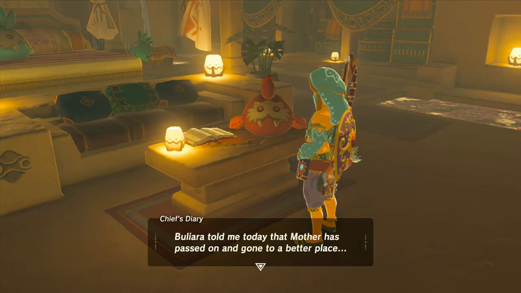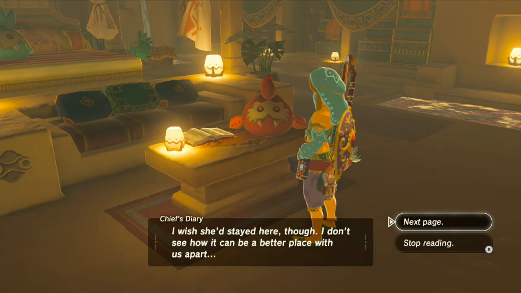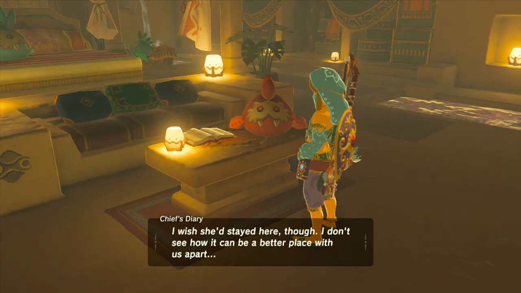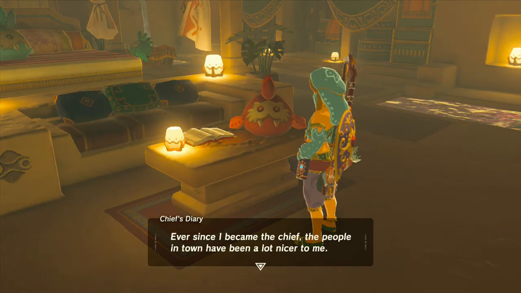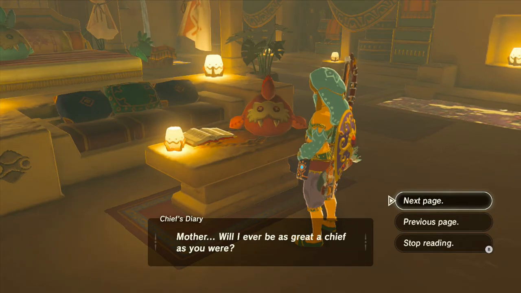Buliara told me today that Mother has passed on and gone to a better place. She said that my mother's death means I am now the chief of the Gerudo people. I wish she'd stay here, though. I don't see how it can be a better place with us apart. Ever since I became the chief, the people in town have been a lot nicer to me. But if I look carefully, I can still see the worry in their eyes. It seems more common than when Mother was chief. Mother, will I ever be as great a chief as you were?